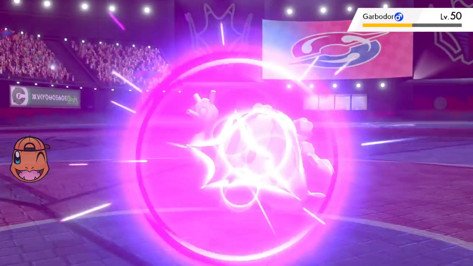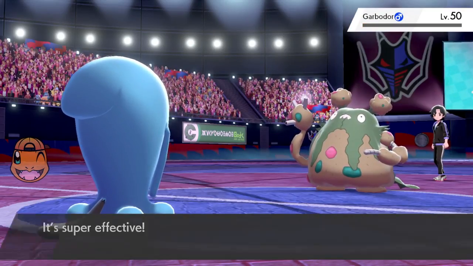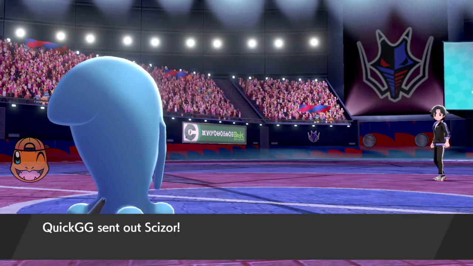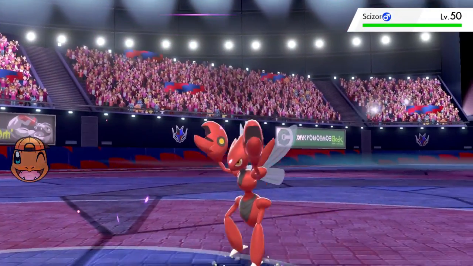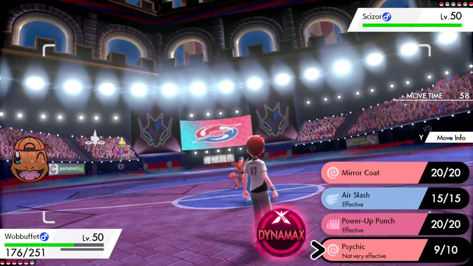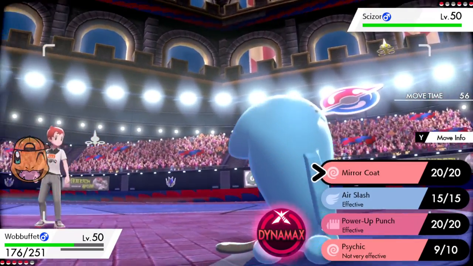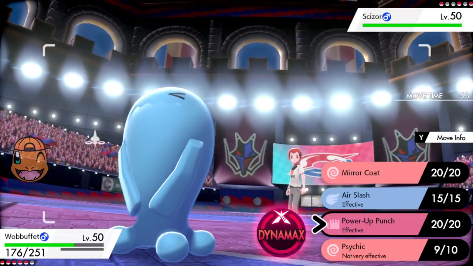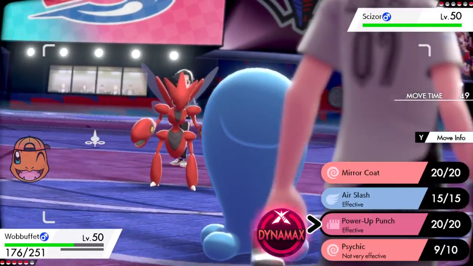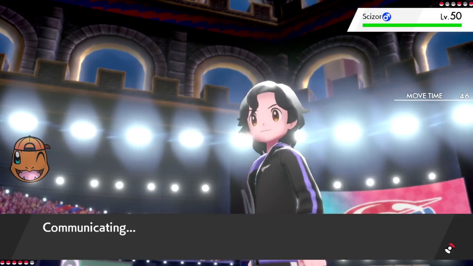That's okay. The Garbodor didn't have much left in him. Oh, my goodness. That's a laser! That crit. Critical strike, by the way. Yeah, oh, my goodness. That's intense. I hope you're ready for this. Scizor, go! The time has come for this one. We all knew this was coming, didn't we? The time is here. Time is now. Scizor! Oh, man. What do I do in a situation such as this? Scizor's a scary Pokemon, buddy.